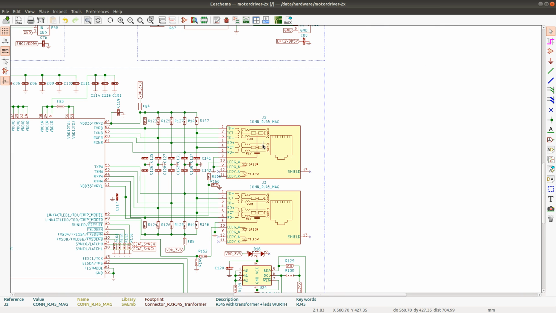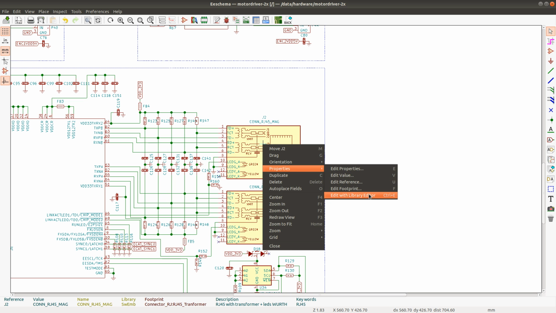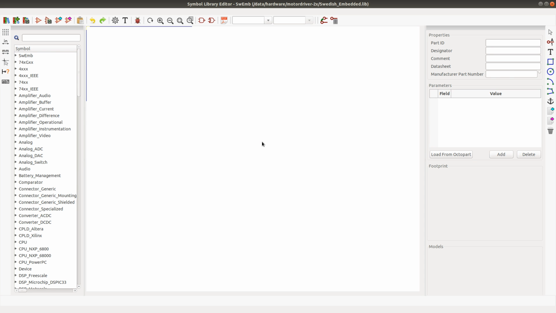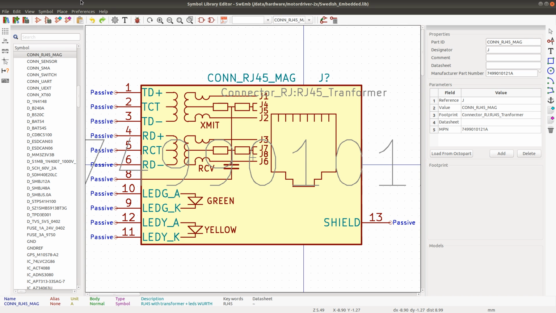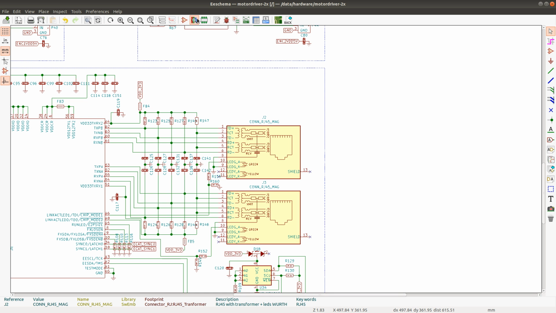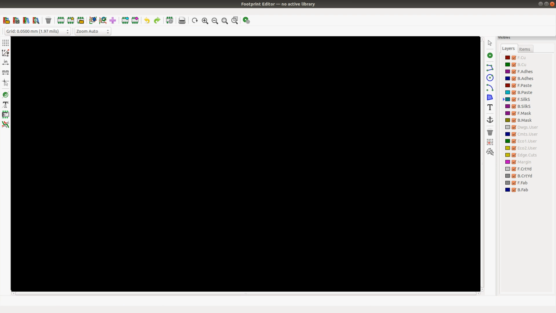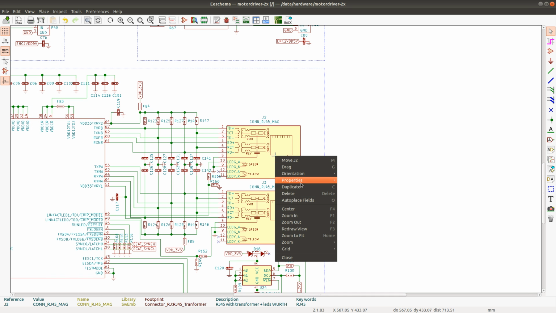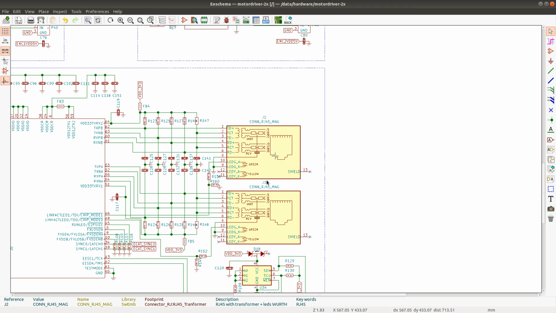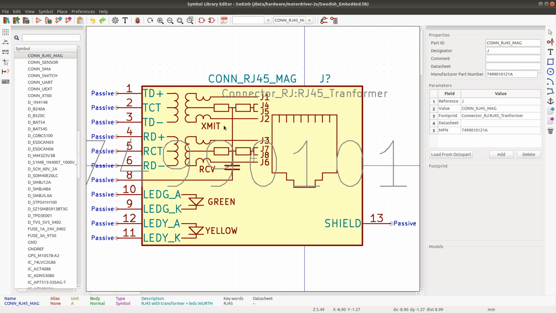Moving on to this one. No, actually, I'm going to open the footprint editor instead. Or let's update this component with the new footprint from the custom library.